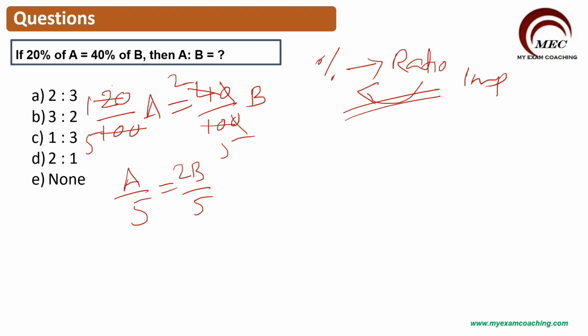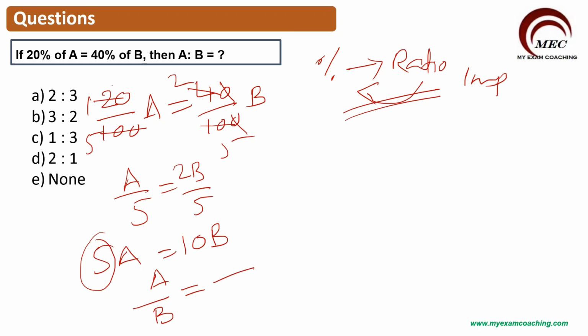Here let me tell you, let us take the cross multiplication. 5 into A, 5A, is equal to 2 into 5, 10B. This is so that there is no confusion about which number will come in the ratio. Now what we want is A is to B, that is A by B. I told you, along with the A, the number is 5. That 5 will go to the bottom. Along with the B, the number is 10. Here B is in the bottom, so its number will come to the top, 10. So you can cut this as 2 by 1.